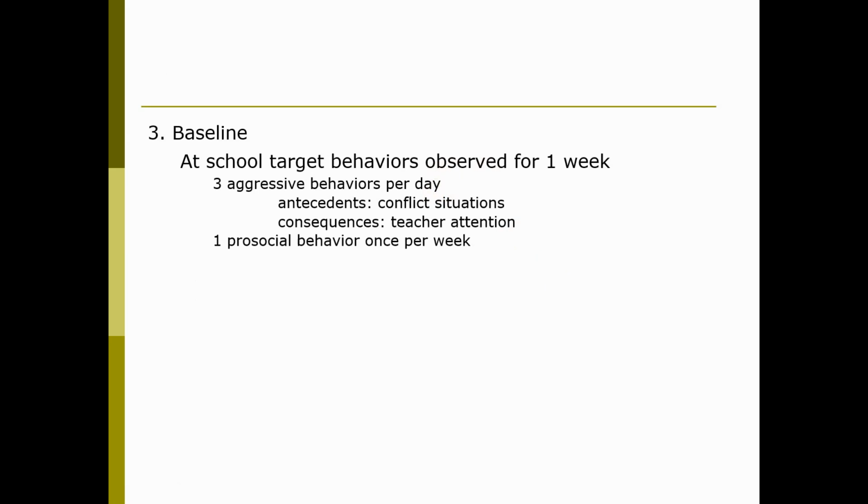So they also observed the prosocial behaviors. Now remember, these were the deficits, and they found that the prosocial behavior was happening on average about once a week. It only happened once during the week that they observed. So the antecedents for the prosocial behavior were a collaborative activity, something where the other peers in class were encouraged to be working together on something. And the consequence for this appeared to be very reinforcing, having fun with peers.